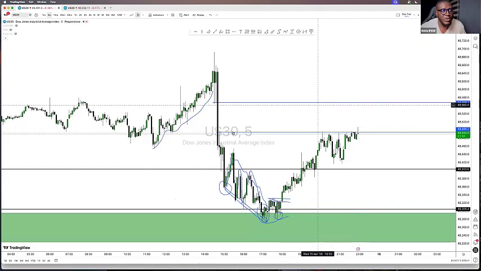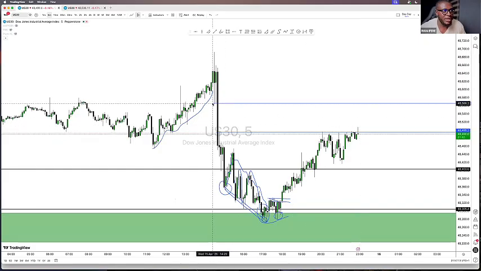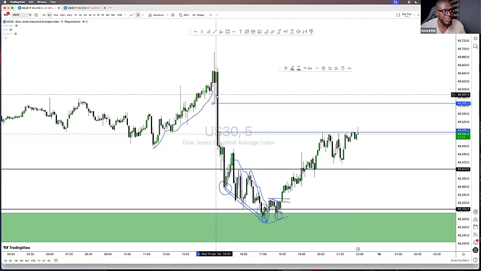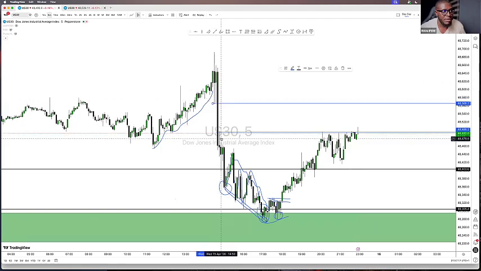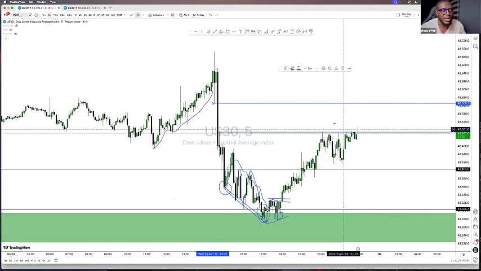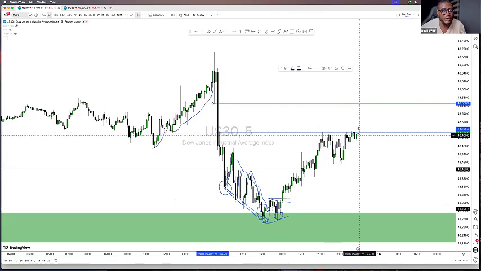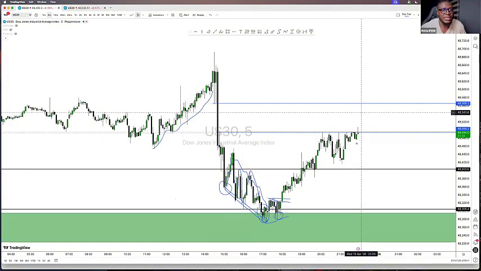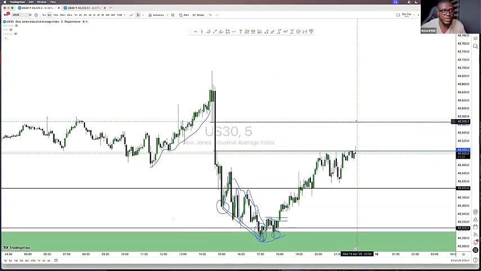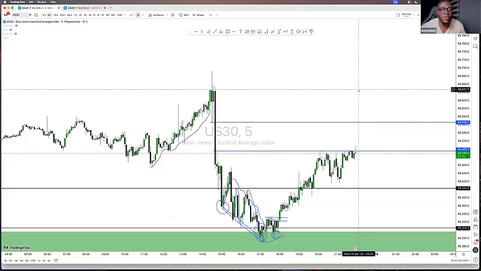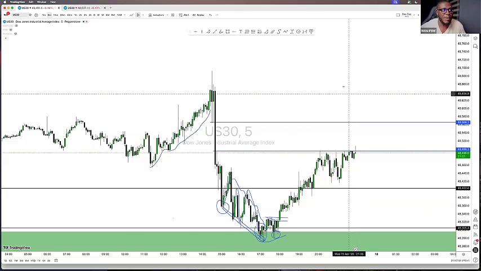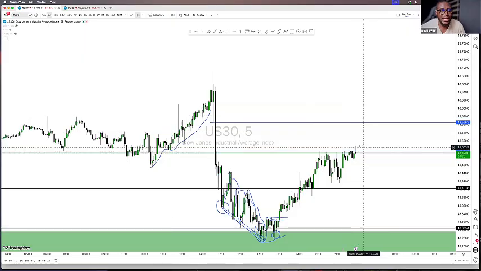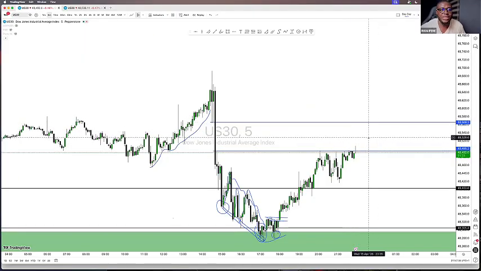So I want to be within this fair value here. This huge imbalance was the last point of interaction between buyers and sellers, but this was pure sellers. So I need buyers to reclaim this point. This would be where I will be looking to exit my positions. And if price bulls into this place and breaks above it, that would be good for me, so I might hold till the new highs. But from this point, I might start to look to take profit.